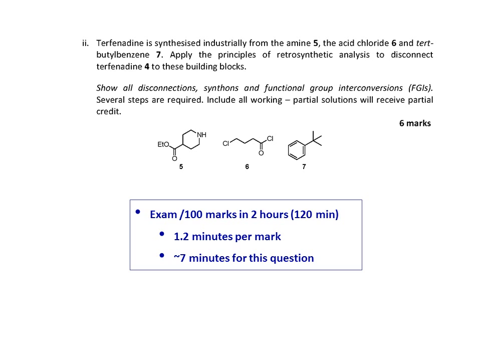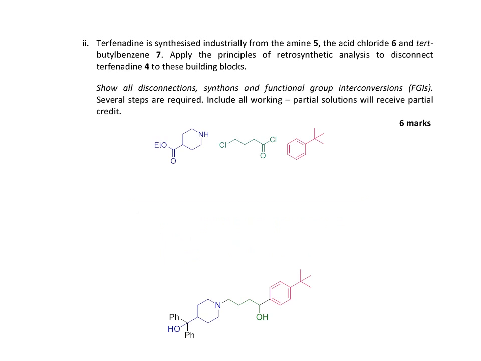Before you start piecing together a retrosynthesis, it's worth looking at your target molecule in the context of the pieces you're going to use to build it. So color coding, as I've just done here, we can see that the left-hand part of terfenadine must arise from this ester. Importantly, we've got some sort of reaction that needs to happen here to take that ester to the tertiary alcohol in the product, and we're going to alkylate that nitrogen to form this carbon-nitrogen bond here.